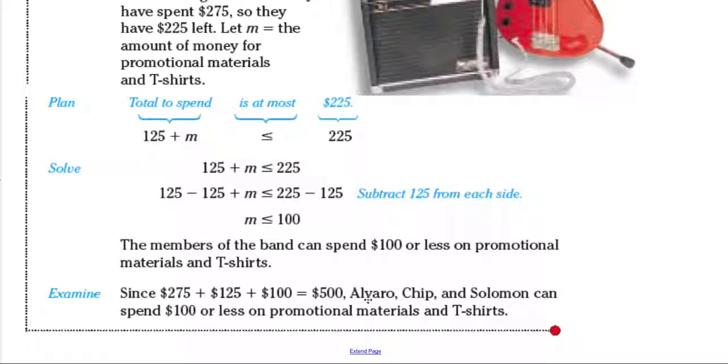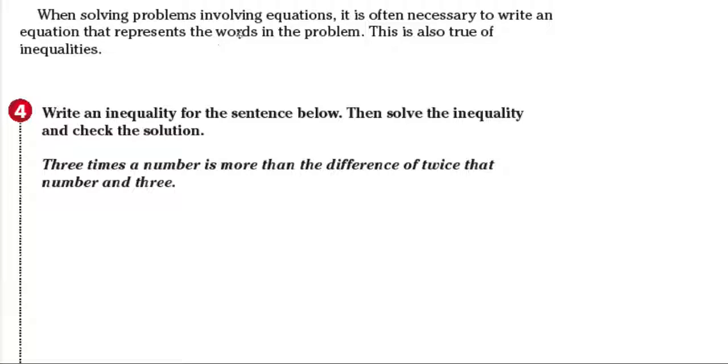Okay? And finally, let's take a look at the last example. When solving problems involving equations, it is often necessary to write an equation that represents the words in the problem. This is also true of inequalities. So write an inequality for the sentence below, then solve the inequality and check the solution. 3 times a number is no more than the difference of twice that number and 3.